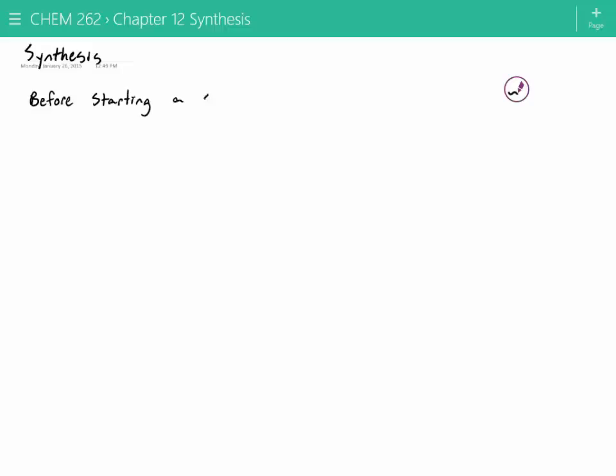So before starting a synthesis, there's one thing that's very important, and some of you saw this on the exam. You need to keep track of carbons, right? You can't gain or lose a carbon magically unless you've got some magic orgo dust in your pocket. So determine if the number of carbons has changed.